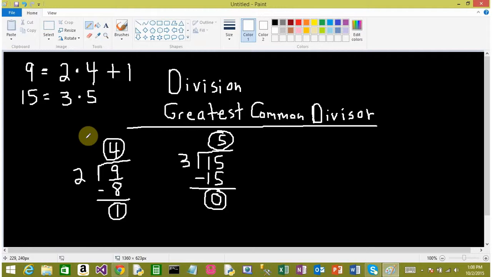You're probably thinking, well, what's the point? I know how to do division. This is something I learned a long time ago, or it could be something that you're currently doing right now, which is okay, and gets you some good practice in school. Sometimes when we have two numbers, we want to find the largest number that can divide both of those numbers. And that's called the greatest common divisor.